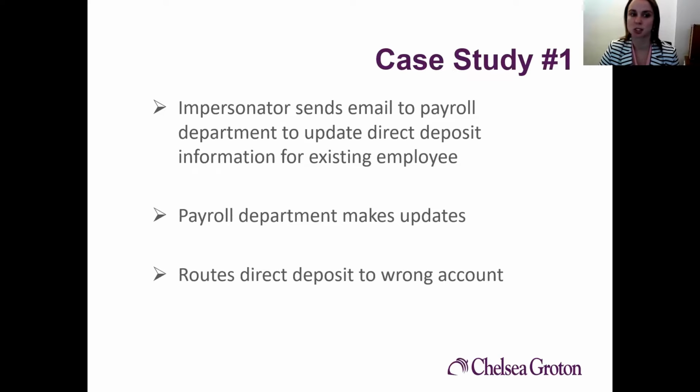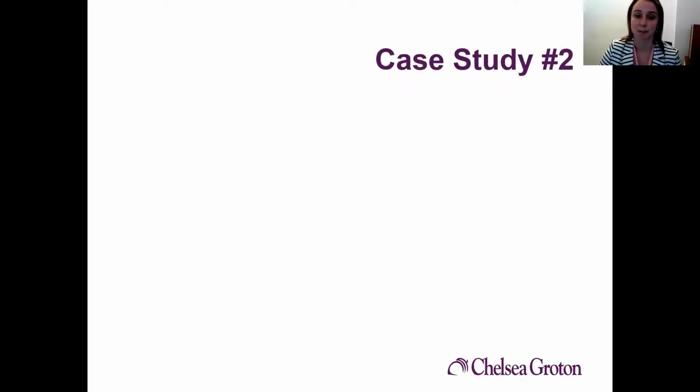Payroll department says, "You asked to change your direct deposit information." Employee says, "No, I didn't." Turns out it was an imposter who had sent an email to that payroll department to change that direct deposit information. If you run into those types of situations, certainly give us a call. We can try to recoup any of that money that got sent out fraudulently. To be really transparent, it is pretty hard to try to get that money back.